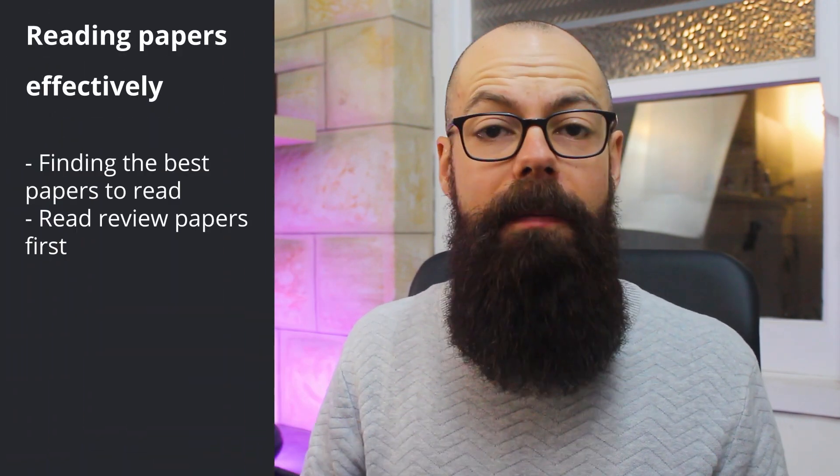I like to start with the review papers. Review papers are really cheap ways of getting loads of citations. If you turn your introduction or the literature review into a review paper, it's a really easy way of collecting loads of citations early on in your PhD — so consider doing that. A review paper is one that looks at all of the research in a field and combines it into a meta study. That is a really great place to start, and from there you can start identifying which papers are important.